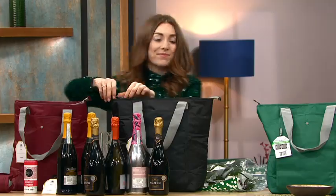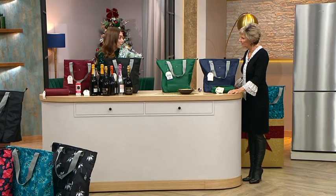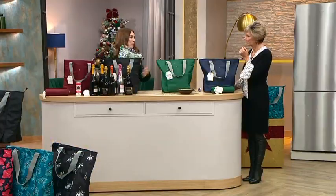OK, so maybe no leakage, but if you have got something that does split open, let's say, for example, milk, or it could be yoghurt or something really whiffy if you leave it in there, how easy is it to clean? Really easy. So it's all wipe clean. It's also got a microband lining, which I'll show you in just a moment, but it's infused with really clever technology. And I think what's brilliant about these is everybody has to shop, everybody has to eat.